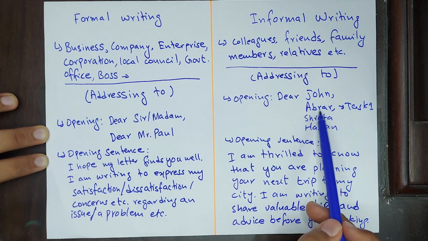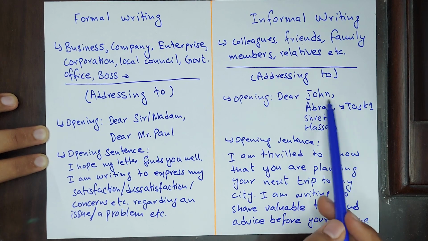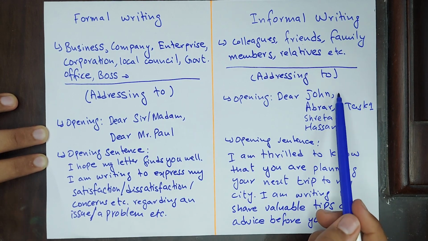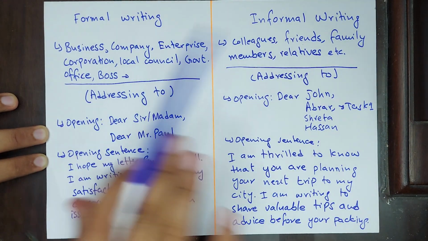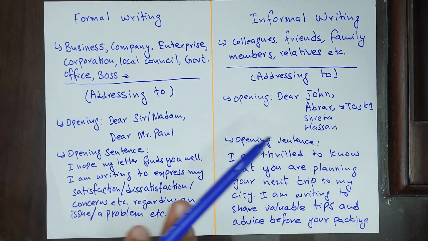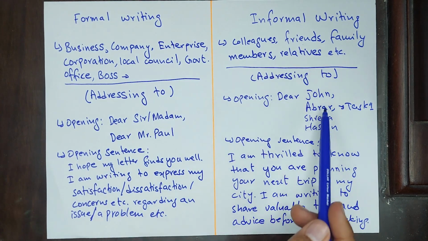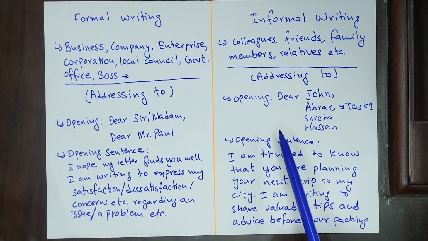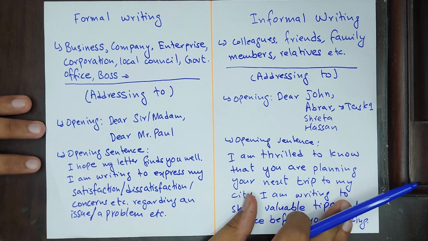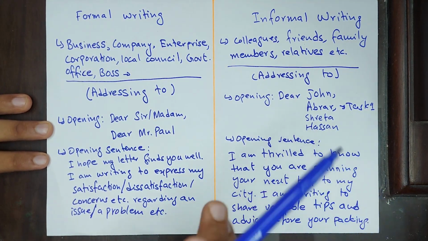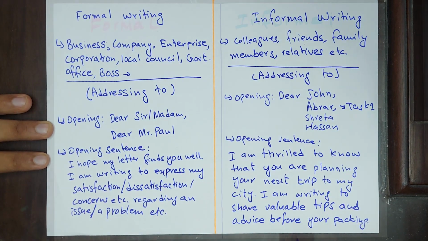This is the exact name, my friend's name, that I used in my task one. It means it is perfectly fine if you don't want to use John, Paul, Mark, Smith, or any of those generic common names. You can be a bit more specific. Talk about your friend's name. In fact, when you write an informal letter to your friend, it is actually going to help you, because it's going to visualize that problem and allow you to come up with a solution. That's exactly what happened with me. So let me grab another piece of paper and continue.